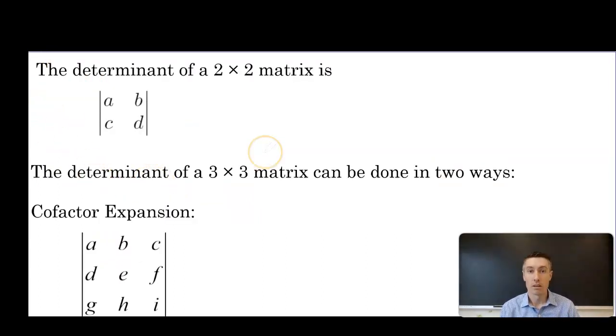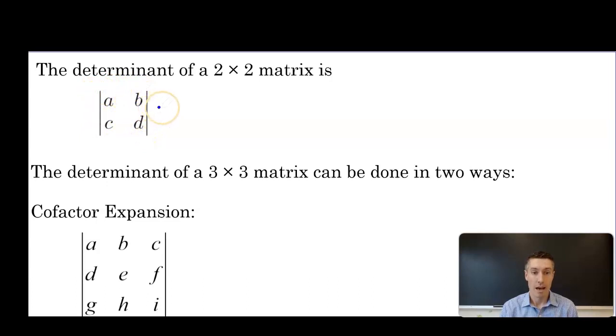Now, we're going to take a little detour through linear algebra to create a better way to compute the cross product instead of that formula that we wrote on the first slide. In order to do that, we have to talk about the determinants of matrices. Some of you might be familiar with finding determinants, others might need a refresher, and some might remember it perfectly. So the determinant of a 2 by 2 matrix is, so remember, a matrix is just organized numbers.